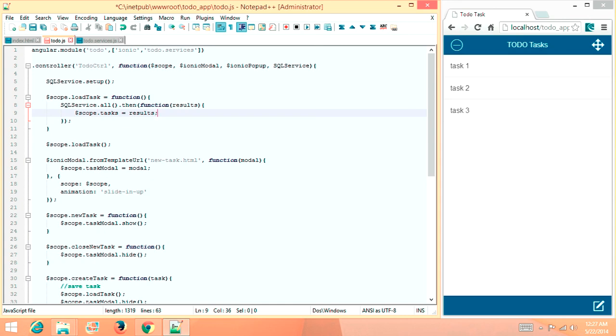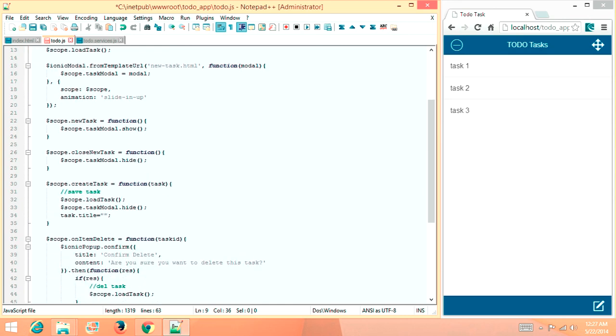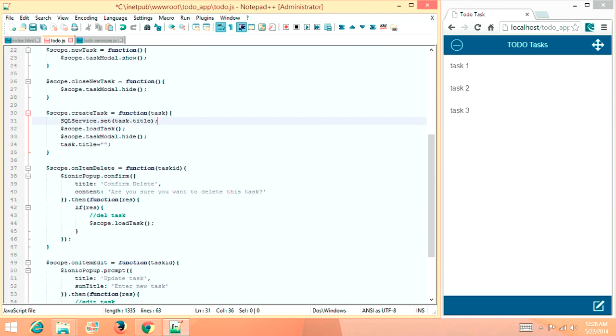Okay, and now we will go and replace this with our set function. Okay, and in the same way we will replace this with our delete function.